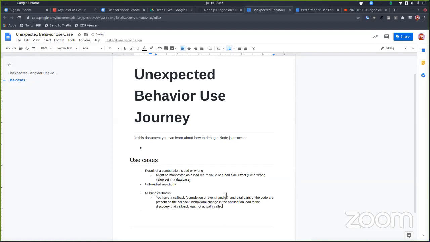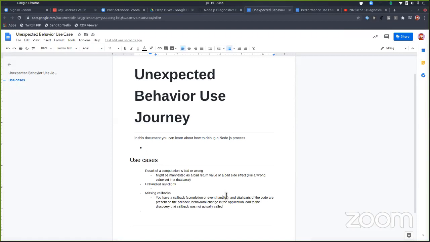Okay, I think when you said missing callbacks, I understood this use case a little bit differently. This one sounds more like uncalled callback. What I was thinking with missing callback was you have an event or a function that expects a callback, but a callback was not given. Yeah, I agree.